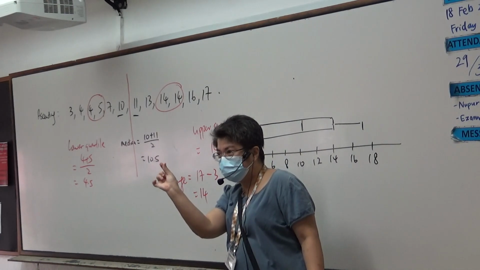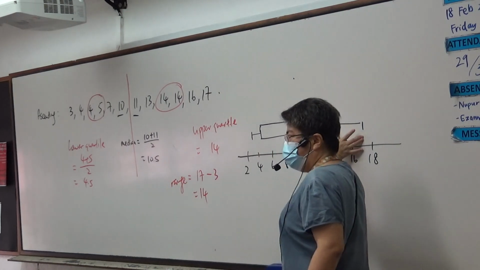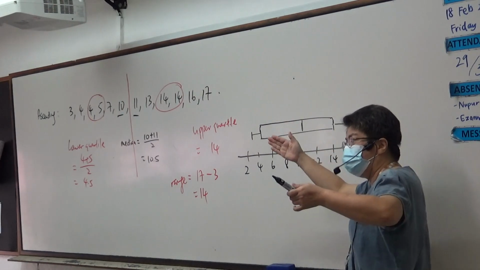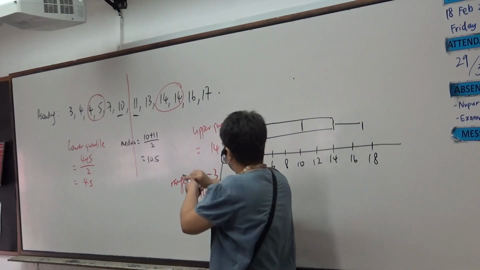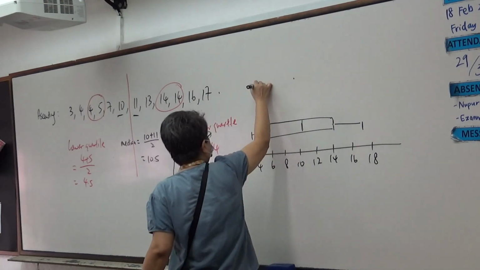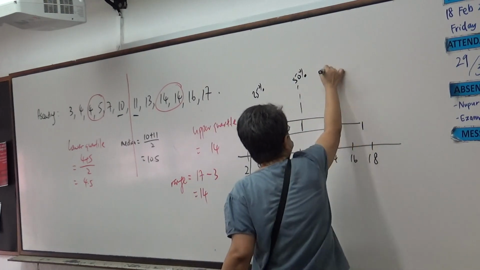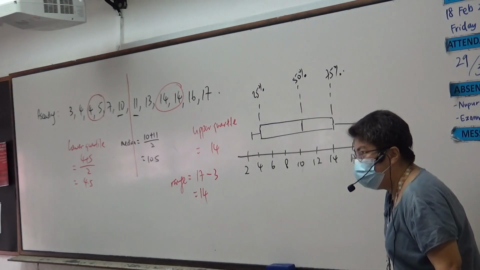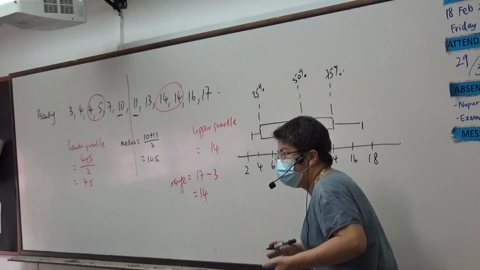The range, the margin, right? How about here? It's larger. That means the upper 25% is more widely spread than the lower 25%. Can you see it now? Because this is 25% now. This is 50%. This is how many percent? 75%, correct? Okay? Now, when I say percent, it means the number of students, or number of people.